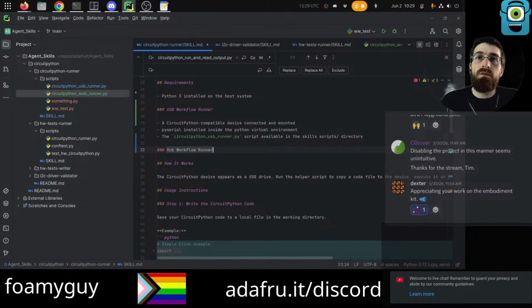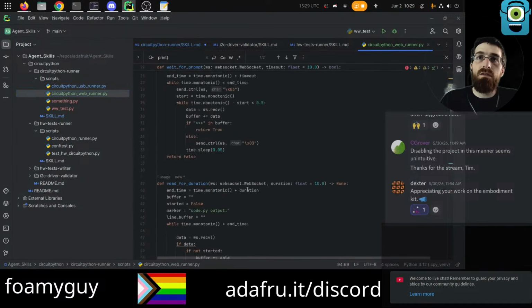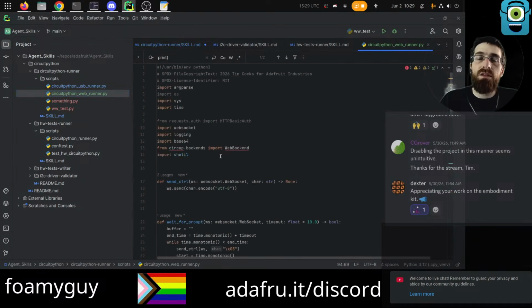Workflow runner. So this would require not PySerial this time, but instead we need circup.